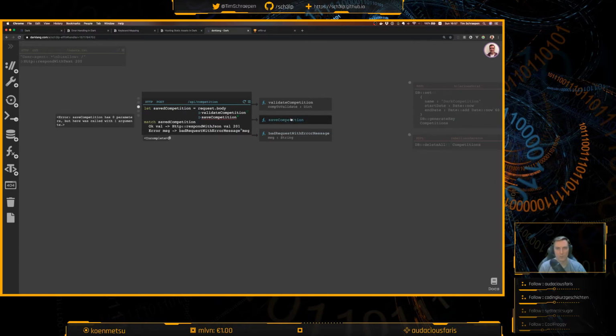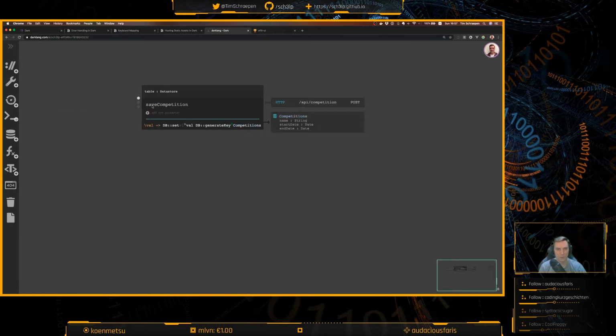And then let's move into save competition. Give it a parameter called competition or something. Then we'll get rid of this, hopefully. Or not.